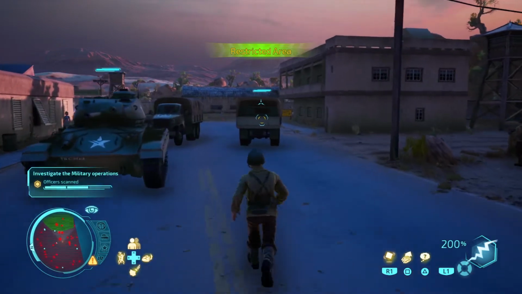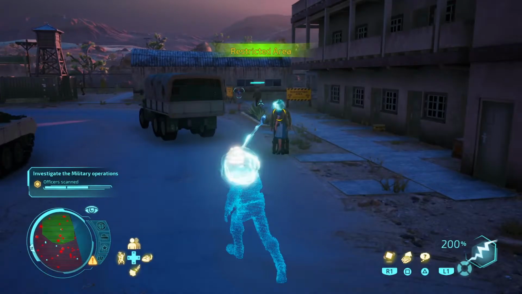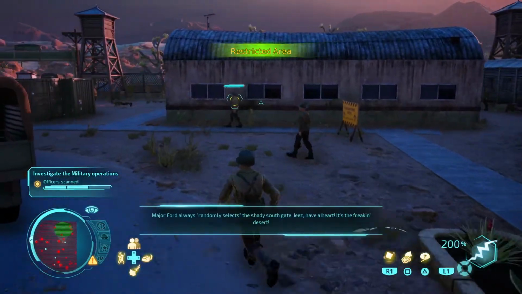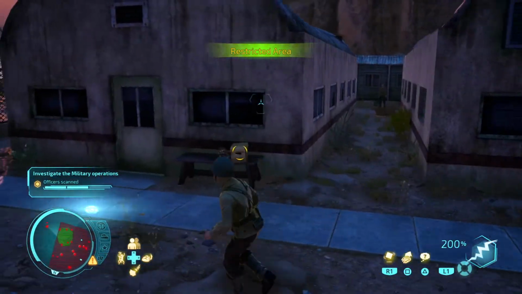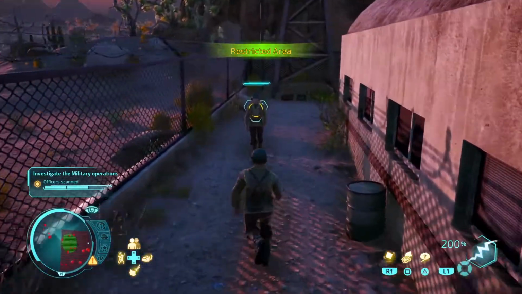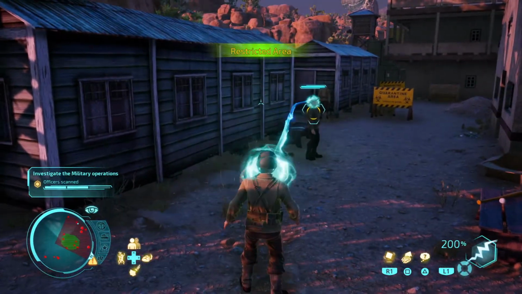Alright, that's 2 down. Just 1 more. And he's over here in the back of the base. I believe he's behind this building over here. Yeah, so when you get to the end of this road, just keep going straight and hang a right behind this little barracks here. Watch out for this guy. And your last general is right here.